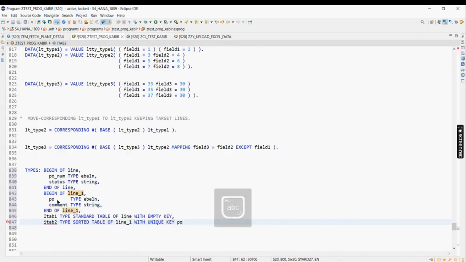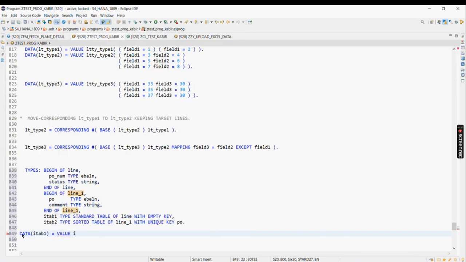This I am creating for my lookup table. Now let me put the data in L tab 1. Whatever we did yesterday, let me again reuse those concepts.